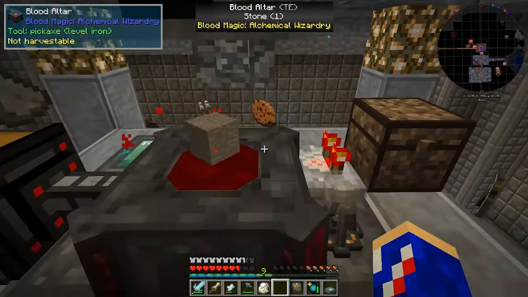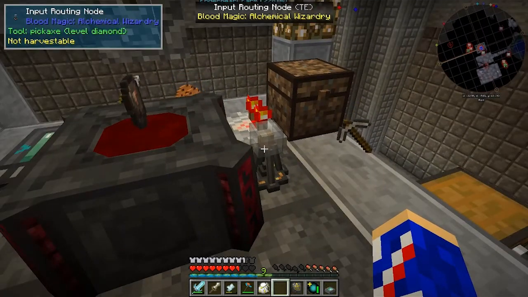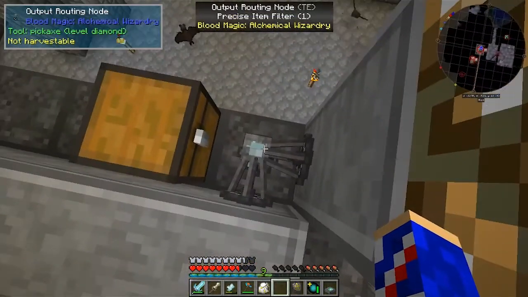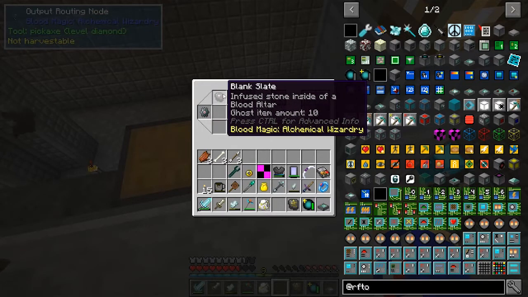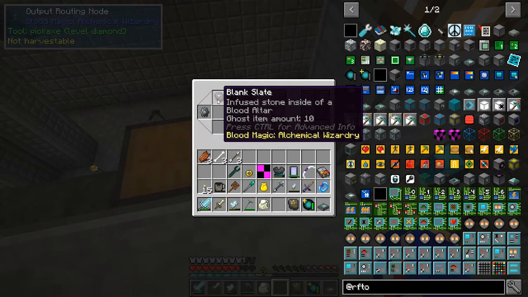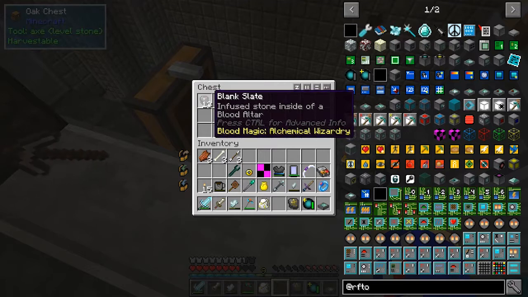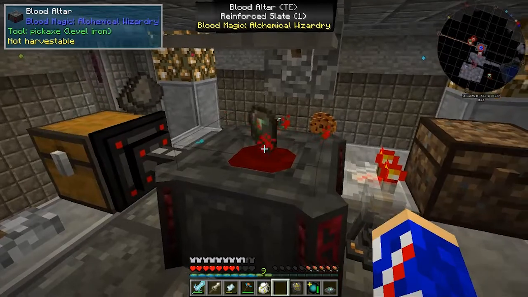The second part of the build is withdrawing this item once it's made, using the input routing nodes and a master node up here, and an output routing node with a precise item filter in there. So what I've done, I've set the slates that I can create at the moment: blank, reinforced, imbued. I've set this to hold an amount of 10, ghost amount 5, and then 5. What I've got in my chest here, it reads the chest, so I've got more than 10, which is why that item has moved up to producing the reinforced slate.